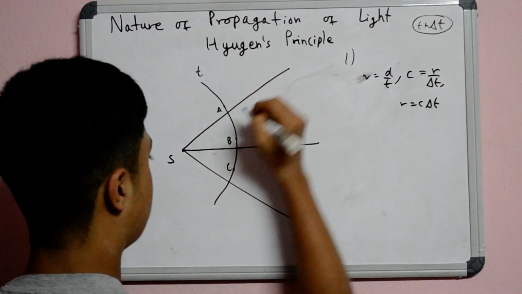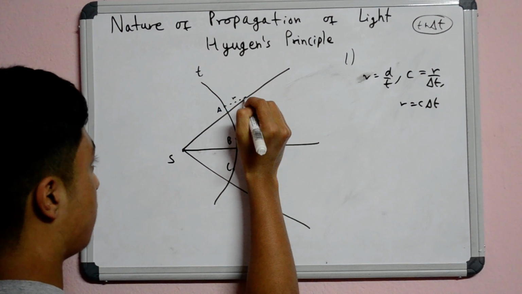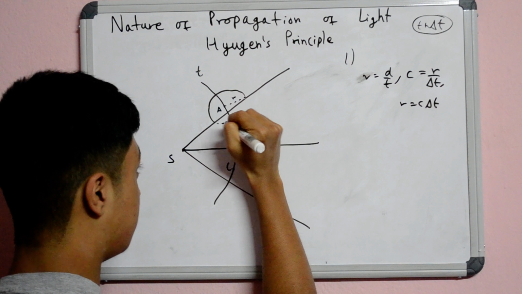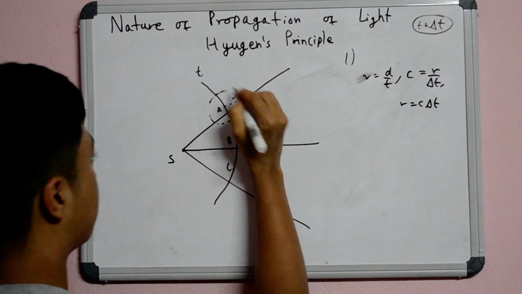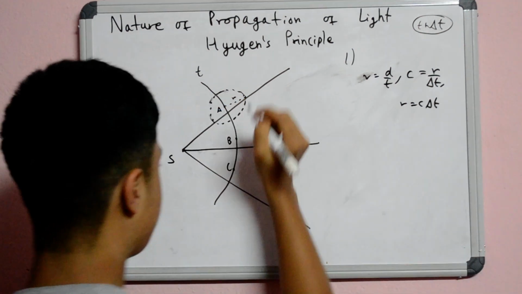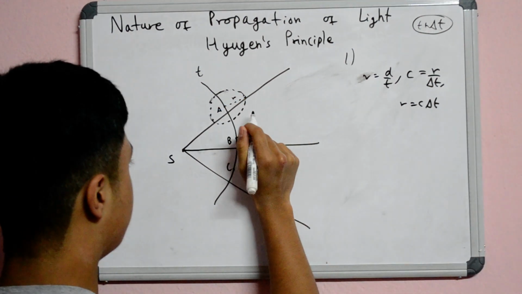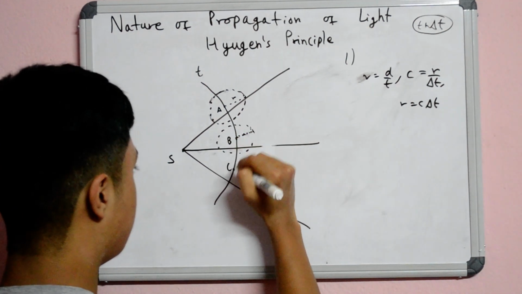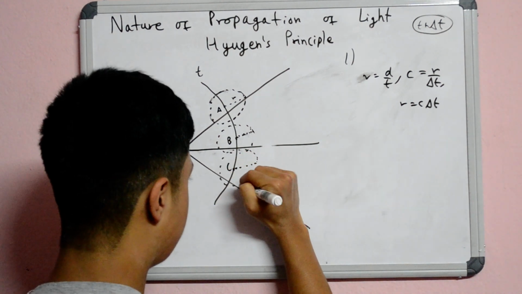Now here, let's just say this is radius r, and here it will form a circle like this. It should be dotted lines, or it should not, but it is better to have dotted lines. Now here for B, it will be the same distance r, and it doesn't matter if you overlap.